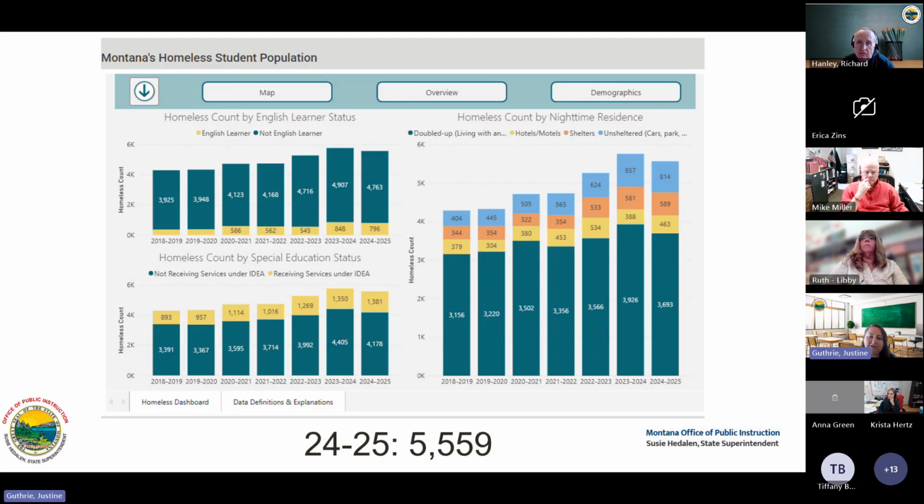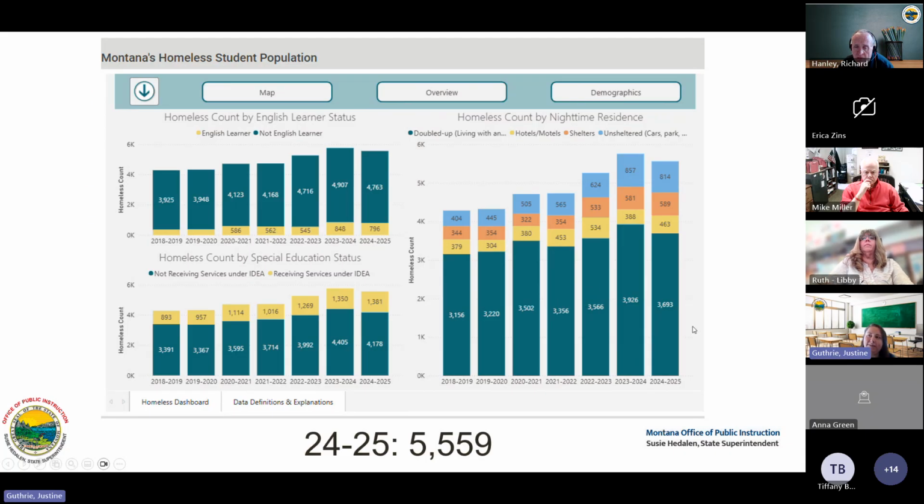We also see it as a very common and easily missed group of children, so it's sometimes hard to identify that. Keep that in mind when you're thinking about the kids that are living in your district. In 2024-25, we identified 5,559 students who qualified for McKinney-Vento at some point in that year. And you can see that the vast majority of those were doubled up.